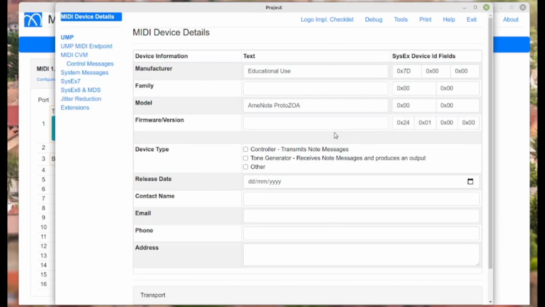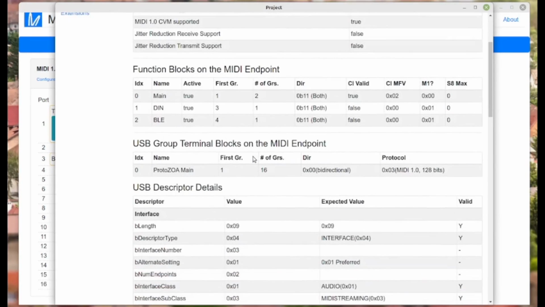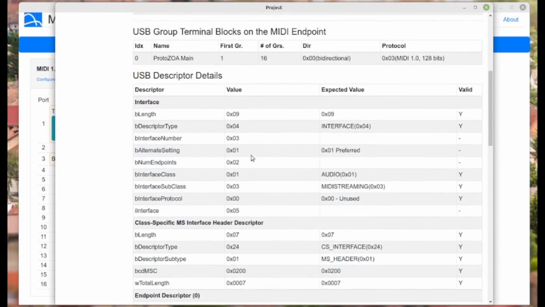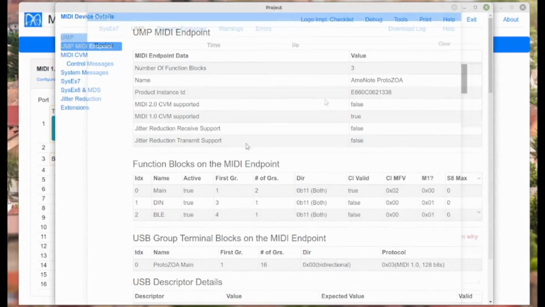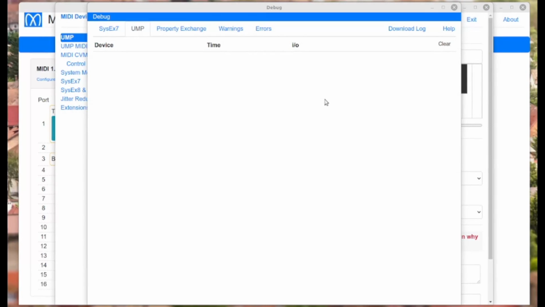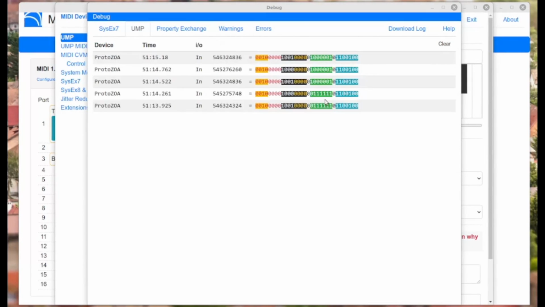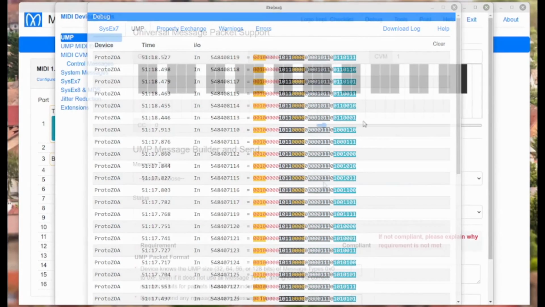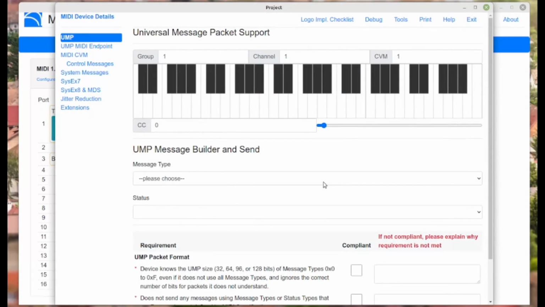Here, the Protozoa is connected to the workbench running as a USB MIDI 2 device. As this is a UMP device, we can review the UMP information and verify the Protozoa is set up correctly. We can see here that the Protozoa is set up, and now from the Protozoa we can send UMP test messages to the workbench. We can also debug the incoming UMP messages to the Protozoa within an IDE that supports OpenOCD. Using the workbench, let's send through some UMP data and step through the processing of that data.